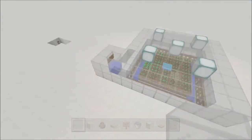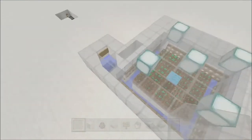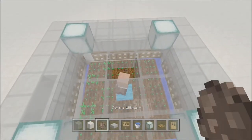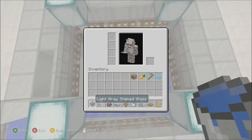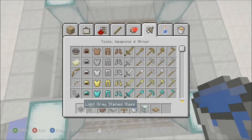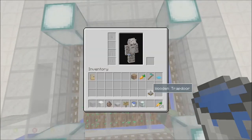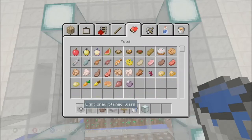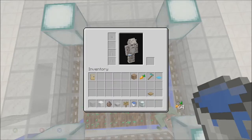They'll start breeding, and then the baby villagers will go ahead and end up in the water chute. Let's see if we can get lucky right off. Nope. We're not going to. So I was trying to get us a farming villager just so I could show you how it works. Again, you do want a farming villager for this to work, but I'm just going to throw them some food because I don't really want to spend the time trying to get zombie villagers.